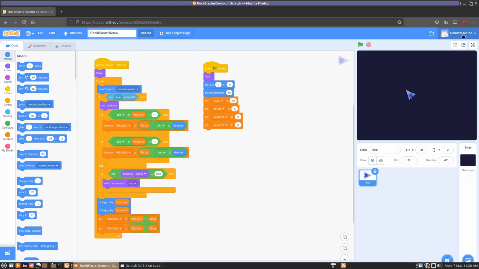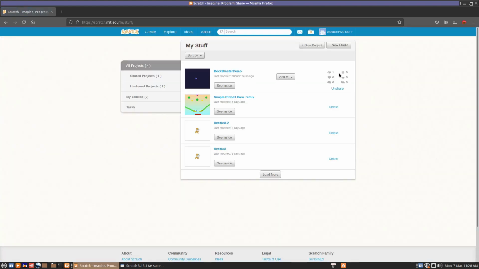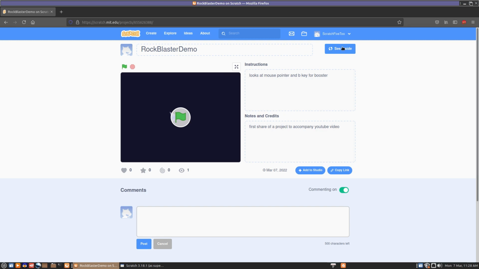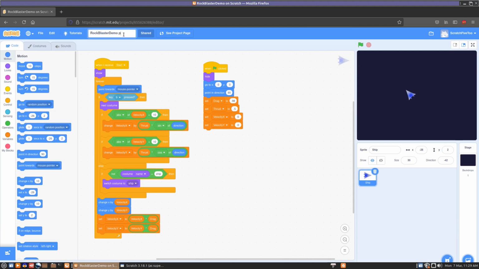We want to make sure that we get this into different parts. So let's see, we'll try that again. We'll go to my stuff. Let's see if we can go like this. Okay, so it's see inside. I don't see a remix. Yeah, we don't want to end up having this overwritten because this is a first step in the video. So maybe this is the way to do it and it will be not shared after I change something. So I haven't made any changes.